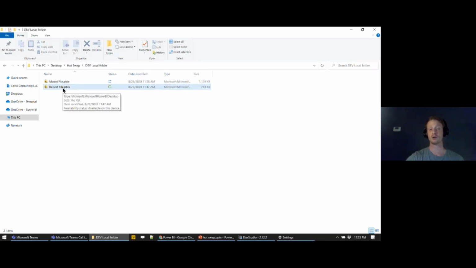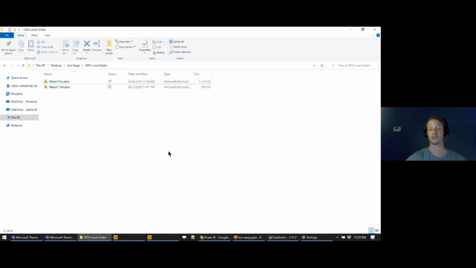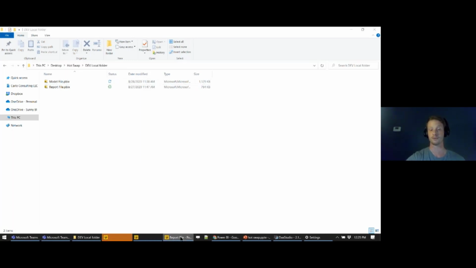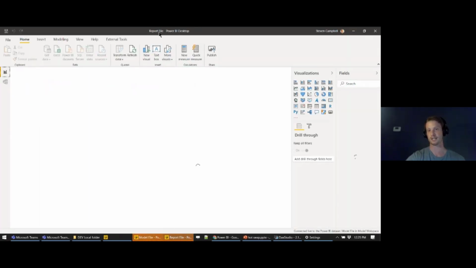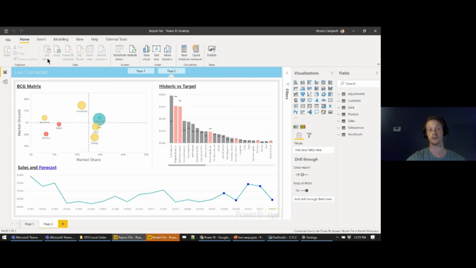Now the issue is this report file, as I opened earlier, we can have a look at it. It's still connected to my model file in the service up in the cloud. That's not what I want. I want to basically change these connections to connect it to the model file on my local machine. So if I open my report file here, this is my report file with the graphs in. In the bottom right, it says connected live to the Power BI dataset. I can't change these connections. I don't have that option. I can't see get data. I can only change it to another live connection. Not really useful if I want to do local editing.